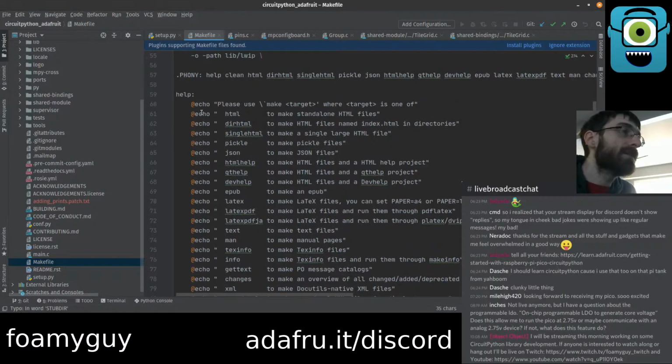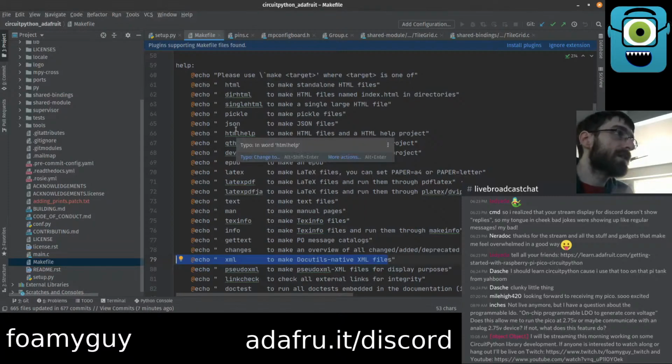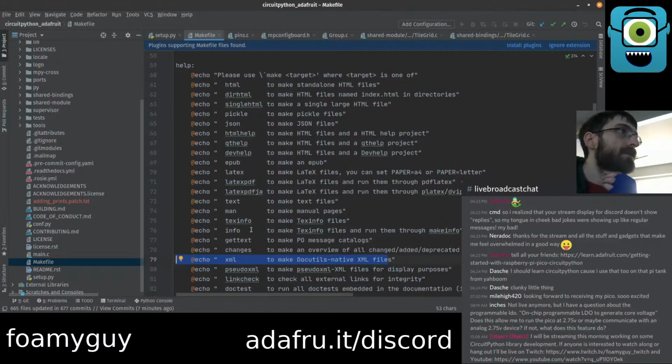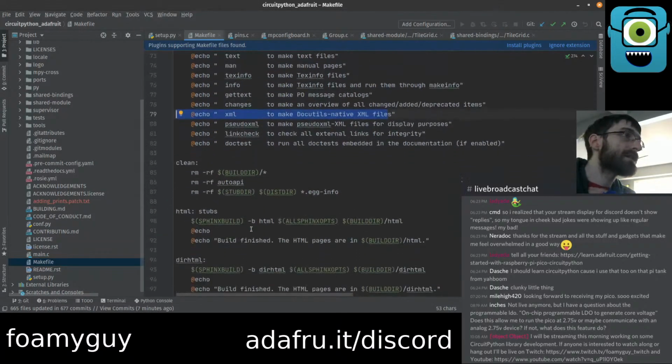I always just use make build and make stubs. I've never looked at all of the rest of the stuff. There's a lot of stuff in here. Docutils, I don't know what that is. Pickle files, JSON, HTML, help. There's a lot of things in here.